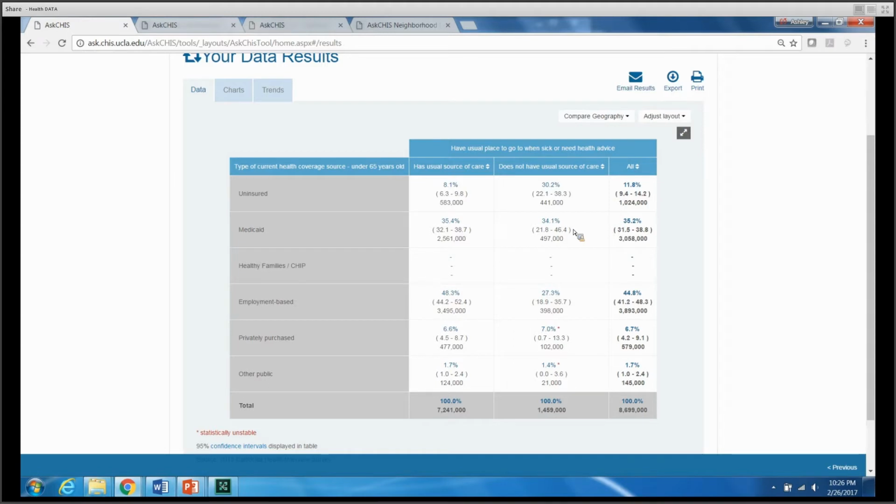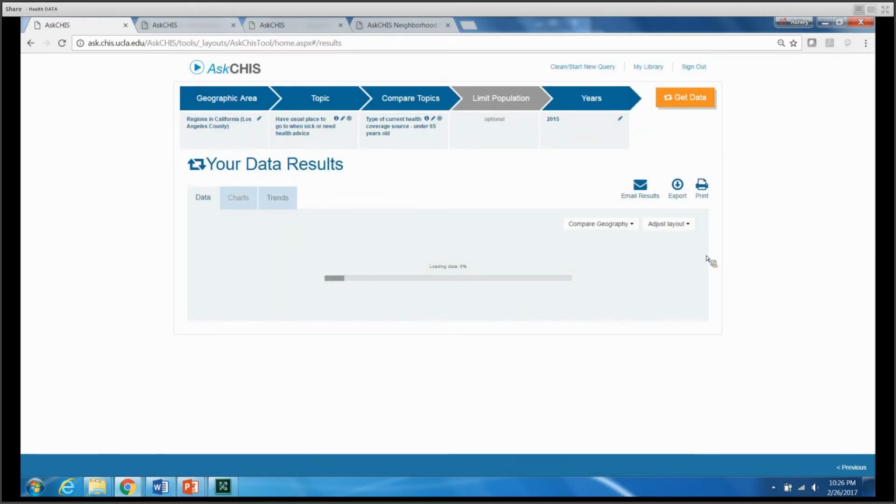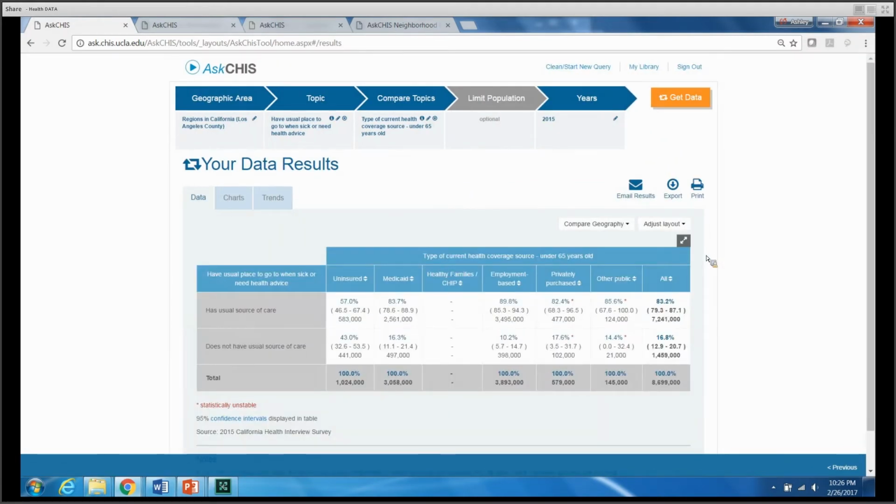So it's a different data view, you'll notice, and the percentage, this 100% doesn't make up a certain insurance category, rather it makes up who does not have a usual source of care. This can be really helpful when program planning. Maybe I want to know, I have to reach this group without a usual source of care. Who are they? So both options are available. So I'm going to go ahead and switch my topics back by clicking Transpose Topics, and the original data table I was looking at earlier will populate.